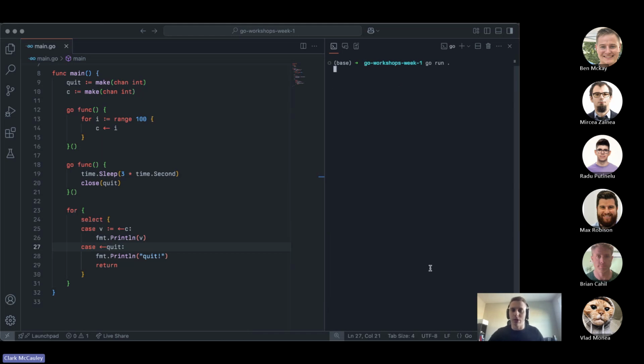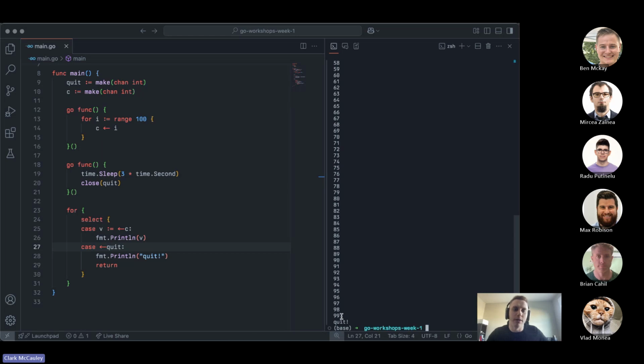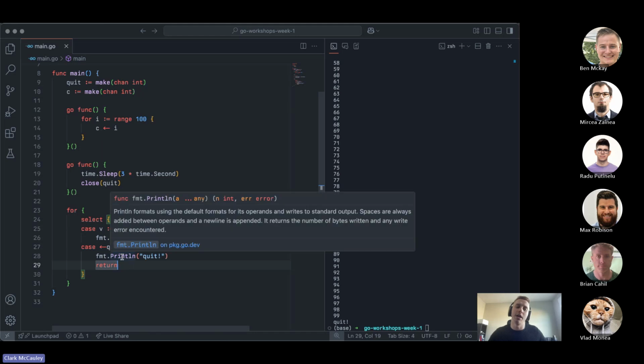You're close. You're super close. Notice that the program hasn't returned. Now it's returned after 3 seconds. So what actually is happening is this case, like you said, gets evaluated 100 times really quickly. We print out all the values. Just because this is false doesn't mean we automatically fall through into this case.